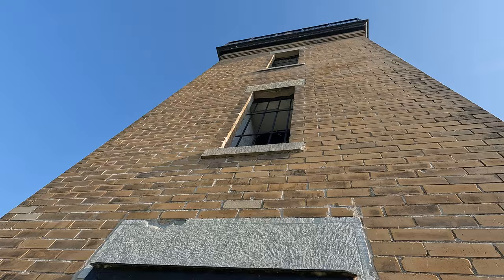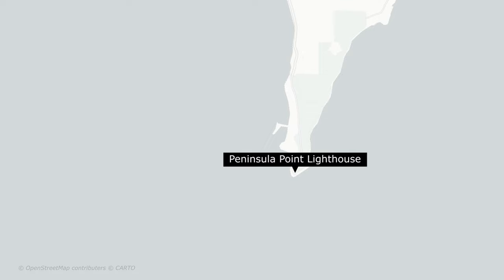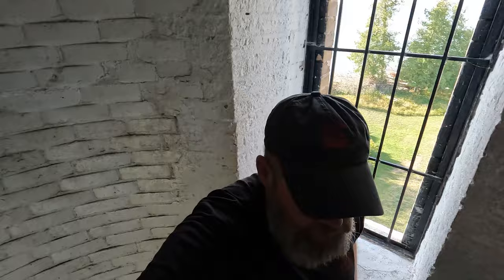On this peninsula a stunning thing happens. A migration of 2,000 miles waits here for favorable winds to cross 30 miles of open water. After migrating for a while, the migration that waits here joins other migration paths in central Texas. It eventually ends up in the Sierra Madres and continues to 12 mountain ranges in Mexico and Michoacan. The monarchs weigh as much as a paperclip and they're the only two-way migrating butterfly in existence.